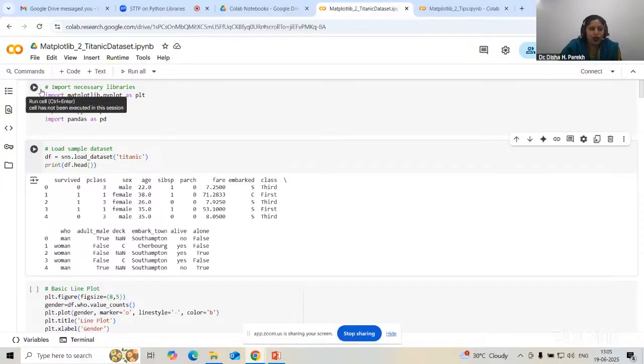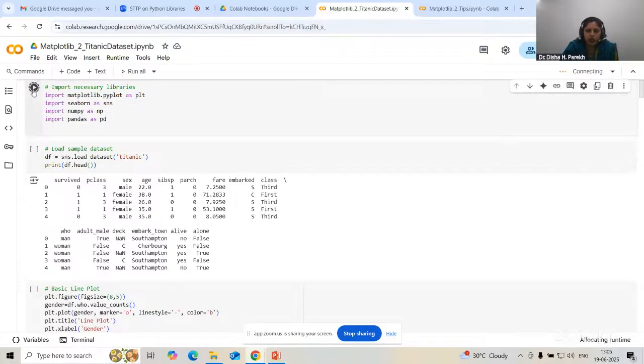Right. So yeah. So very first thing is we import libraries. Right. Here I have imported one library which we are going to learn tomorrow though. It is Seaborn because Seaborn has inbuilt data sets. So I wanted to work with the Titanic and Tips data sets. So this library we have imported. So there is import matplotlib.pyplot as plt, seaborn as sns, numpy as np, and pandas as pd. We executed. Probably at least all of you would have imported the libraries. Give me a moment, it's getting executed.